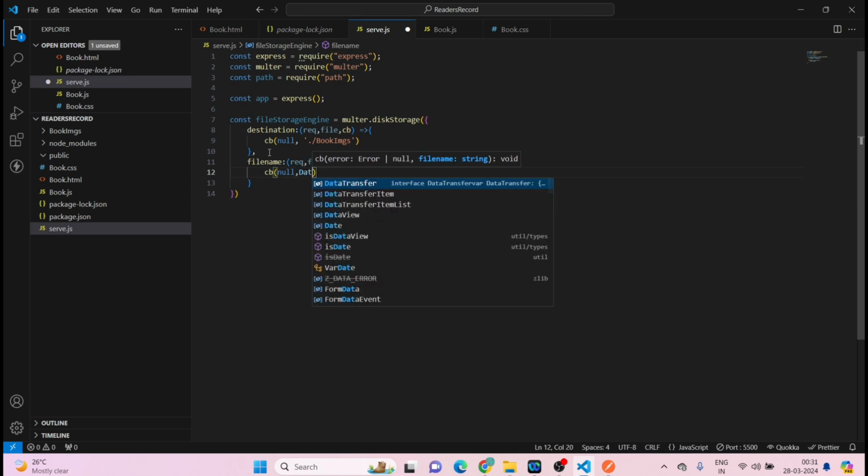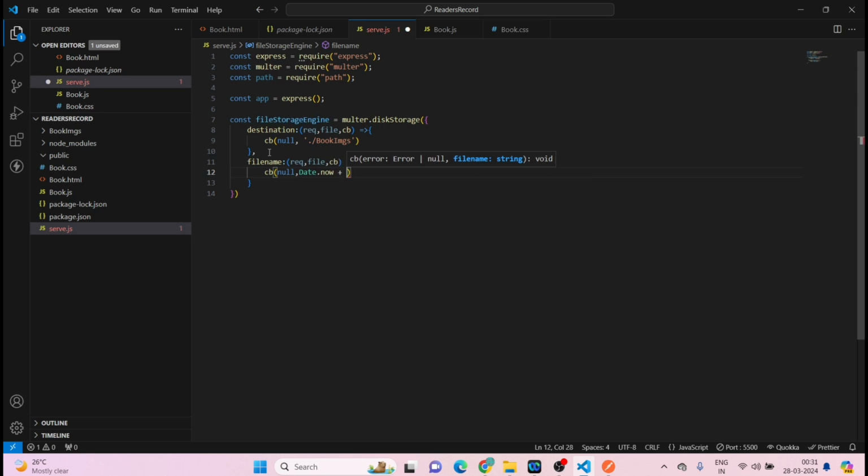So we will be appending today's date with our file's original name. So whatever file name we have uploaded, that will be appended with today's date.